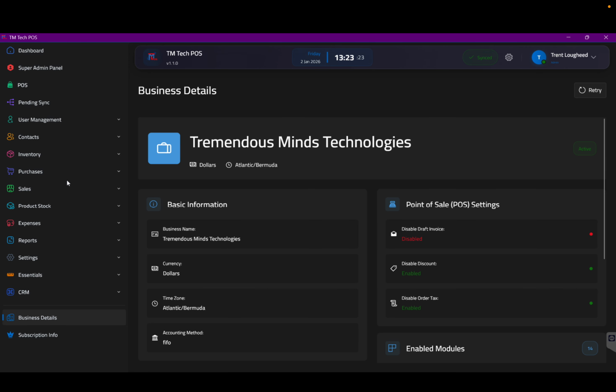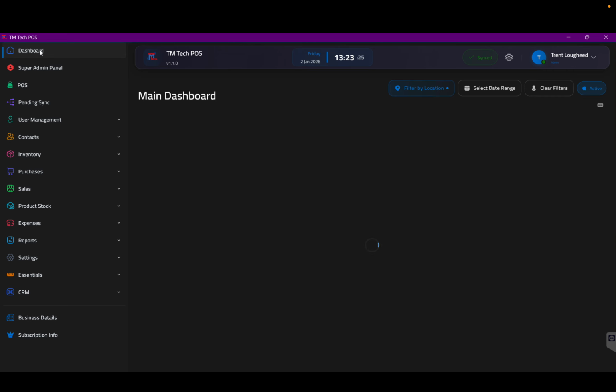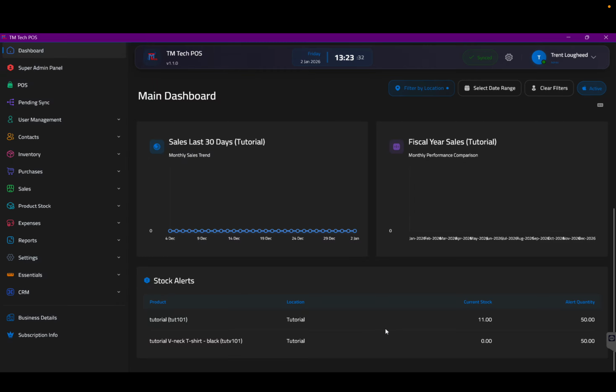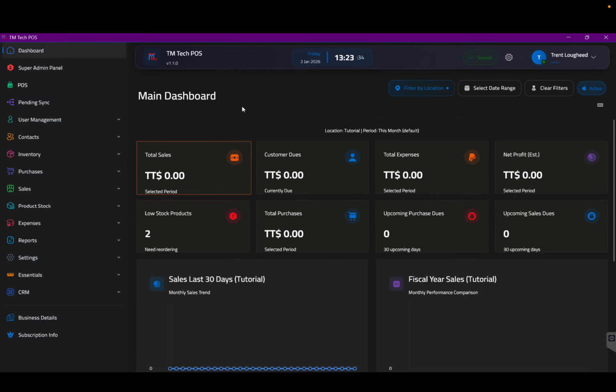The backend is basic, it's self-explanatory. We have our dashboard as well where we can see our sales and we have all our toggles, right? We touched on most of this in our previous tutorials. This is just a desktop version of it. It works hand in hand.